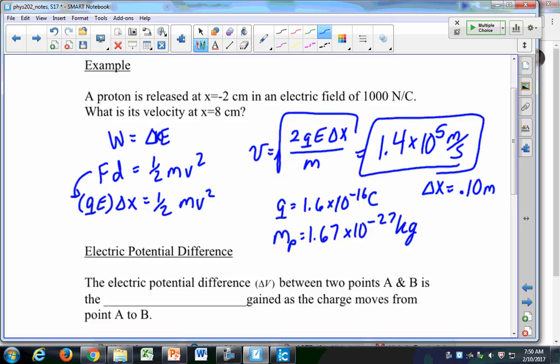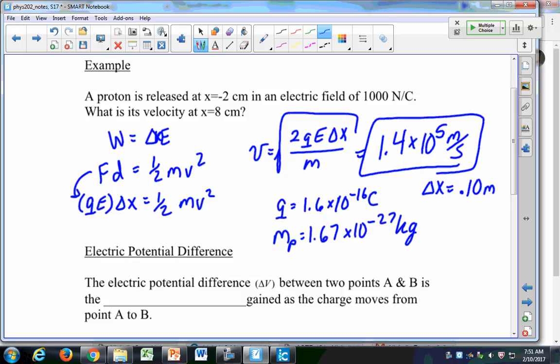On the test, you had to use Newton's second law to figure out the acceleration, and then you weren't looking for the speed, but you were looking for the displacement. But if you're looking for the speed, you can use this energy argument. It's a lot easier to do so. And especially you chemists, as you work with charged particles and ions and some instruments, like the mass spectrometer, for example, you use electric fields to accelerate those particles to particular speeds. We'll talk about the mass spectrometer in chapter 5 or 6 a little bit later, because it includes magnetic fields as well. But electric fields are handy for this to accelerate particles to a certain speed.